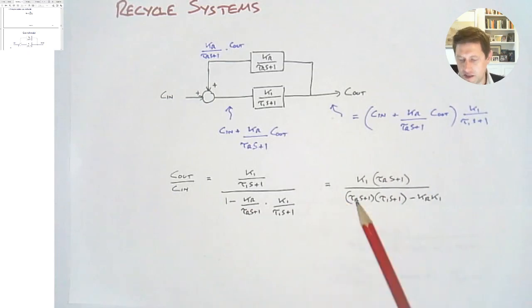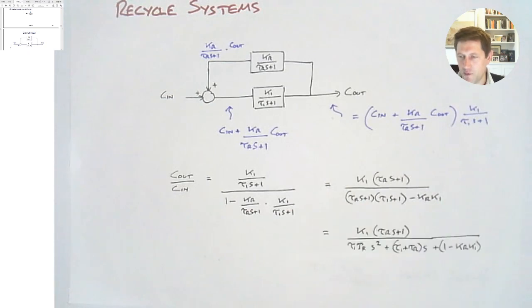So we can see that this is a second order process now from the denominator of that, and we can multiply it out in order to get it into a form we're more familiar with, where we've got an S squared term, an S term and the constant term. And we know that we can relate that to the overall system dynamics, because, for example, we know that the coefficient here is going to be related to the overall process time. We've got this here, so we want that to be a 1 for our standard form to work. So we need to divide through by that.